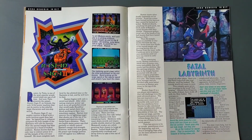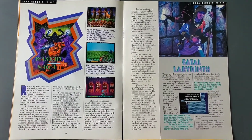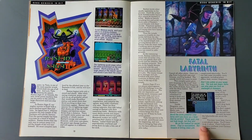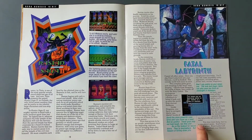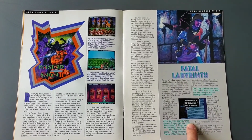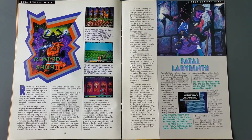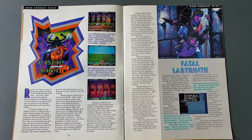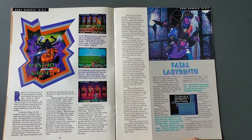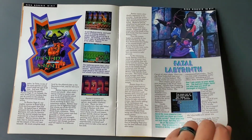Beta Labyrinth, another game that maybe was well received, but to me it didn't capture my attention because it just looked like Gauntlet. Now don't get me wrong, I love Gauntlet Arcade and Gauntlet 2, but this one just looked like a knockoff of that to me, so I never played it, but I know it was more RPG-ish. Maybe it's something I should try to get back into. I know I have it on a few of my Genesis collections, but I've never even attempted to try it. So, put it on the list.